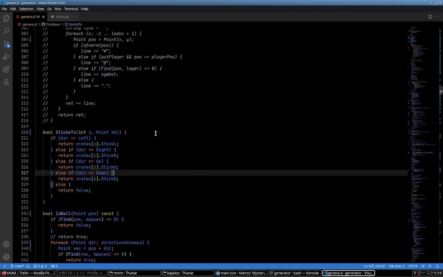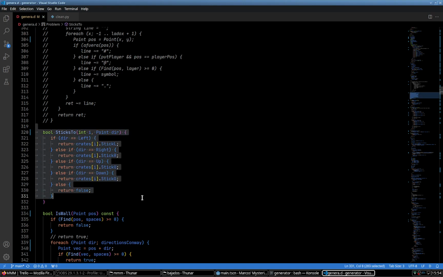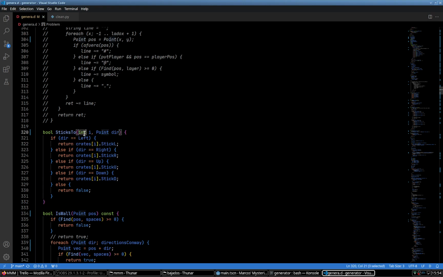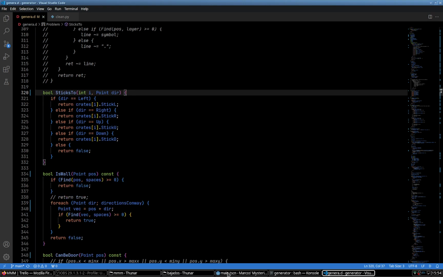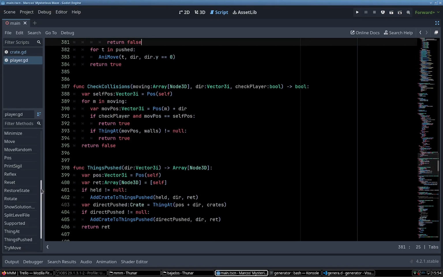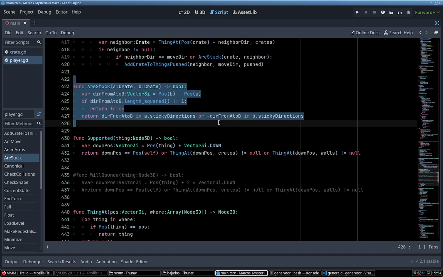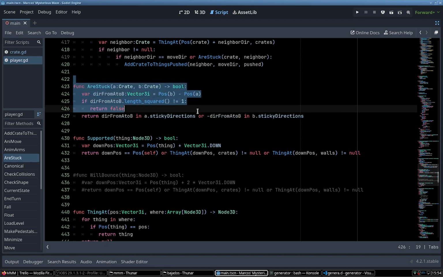This function is not very useful, I think, because let me check, the function I added is rstack. It takes two crates and returns a boolean.